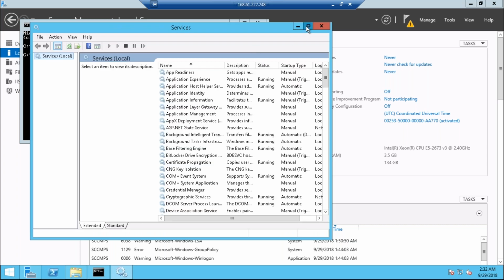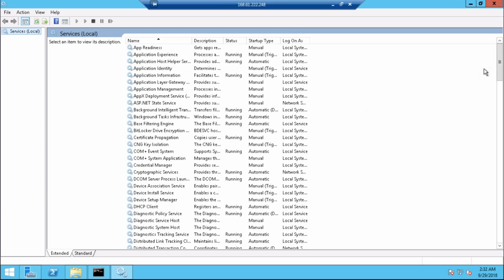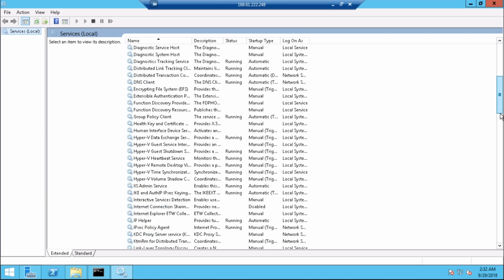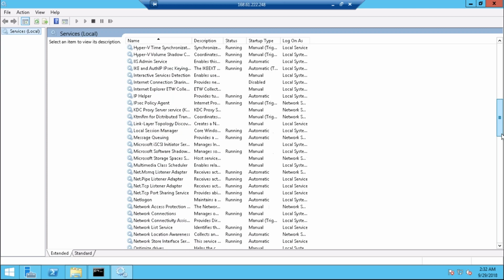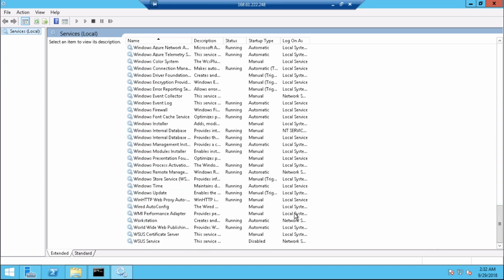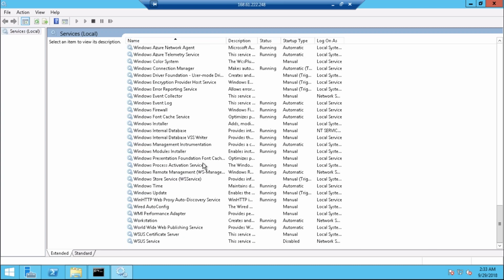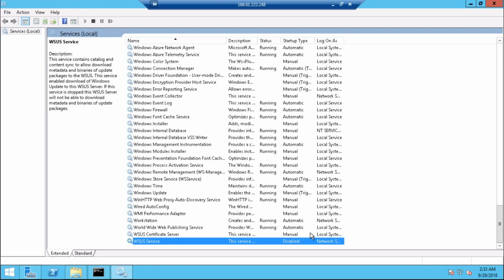Go down till the bottom and choose WSUS service. You got one service created here. WSUS service, the last one. You see that it is in disabled mode at the moment. The service got created successfully, but that is not going to help until you enable it.